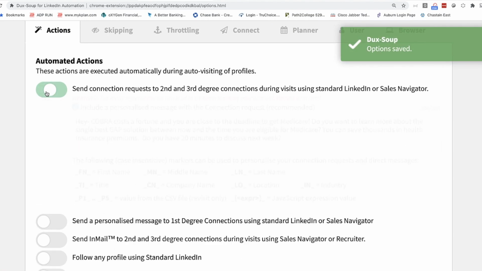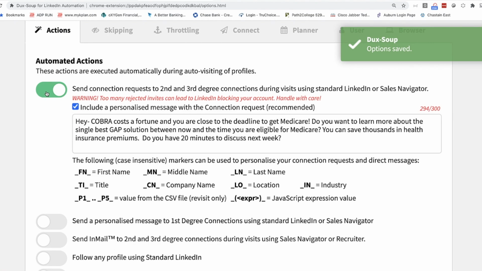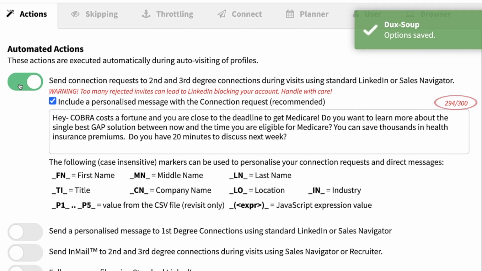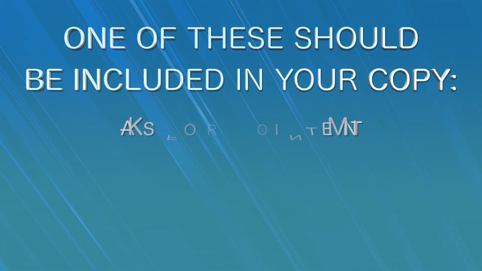When you get in there, now you can do a second and third degree connection message. So now you're going to unclick the first degree message and you're going to click the second and third degree message. Note the difference in here is that now you only have 300 characters that you can use to make this LinkedIn message, which means you really need to be tight with your copy. I don't think you realize how tight that copy can be until you've written something that has 300 characters. So in here, you've got to be very concise and to the point.